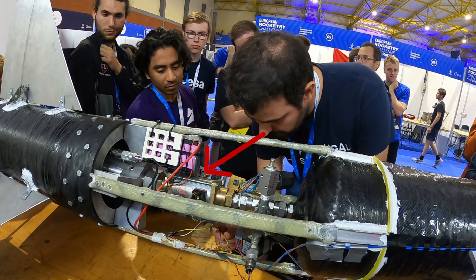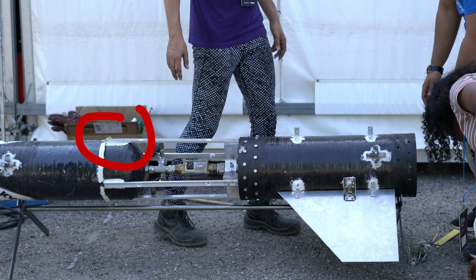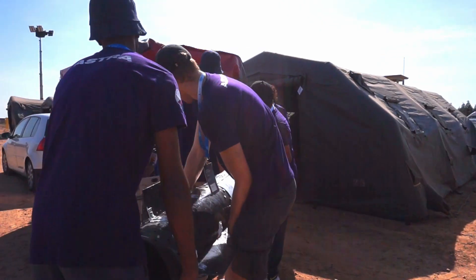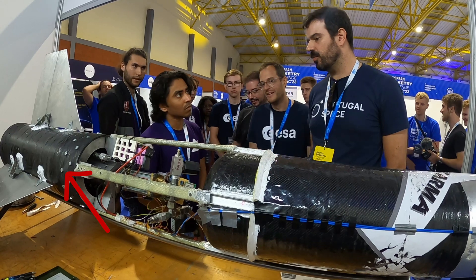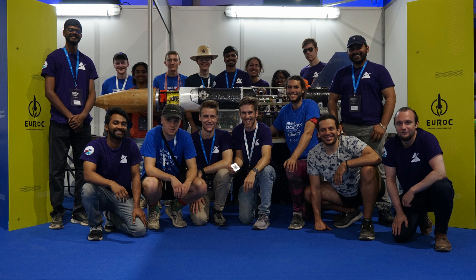We also have the main valve which goes into the combustion chamber. To integrate the tank with the combustion chamber, we used four aluminum spars spanning the distance between the tank and the combustion chamber — siliconed onto the tank body on one side and bolted to the middle bulkhead on the other. We also had a middle bulkhead fairing to help aerodynamic flow around the vehicle. At the bottom of the rocket is of course our propulsion system. Altogether, Karma stands at about three meters tall with a diameter of 250 millimeters and comes in at a whopping 92 kilograms wet mass. But the real question is: can she get off the ground?